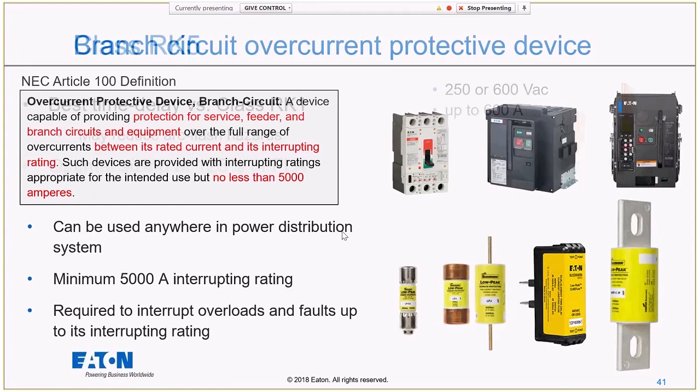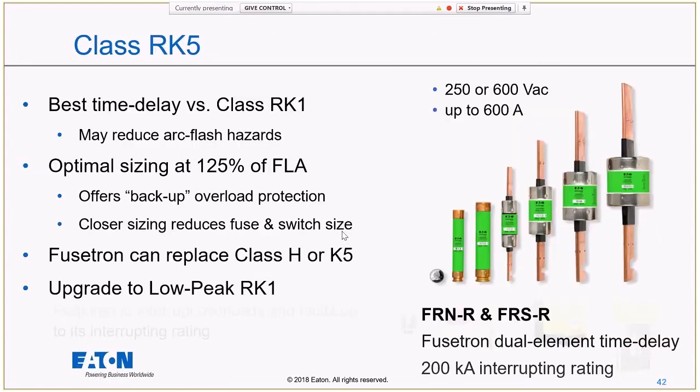So we'll go ahead and talk about each class of fuse. All of these are going to be those branch rated devices. My first class of fuse is an RK5 fuse. The RK5 fuse is the most common fuse. It is the fuse that we make and sell the most of. So it is by far the most common fuse that's out there.